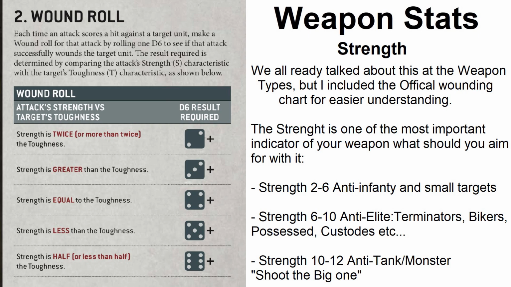From strength 10 and above, we can talk about anti-tank weaponry. But usually, if you want to hunt for something big, you want at least strength 12 weapons. For example, las cannon, oppressor cannon. Okay, that's it about strength. Let's talk about armor penetration.